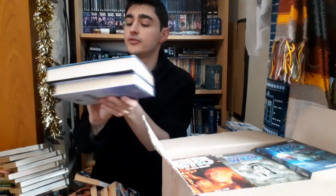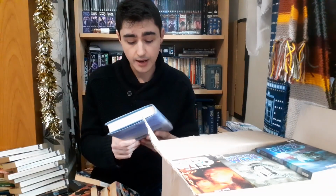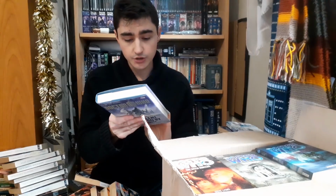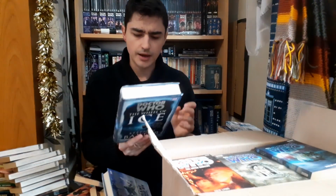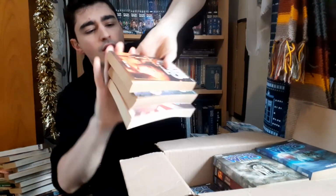And then to finish off, two that I always wanted to get and never bothered, but I have them now. Silent Stars Go By, Ice Warriors, very nice. And this, I think, is Pat Troughton. We've got loads more. The Witchfinders, Hartnell. Short Trips, Atom Bomb Blues. Again, people just tell me what these are. What are they?